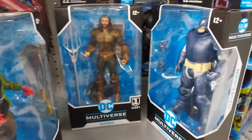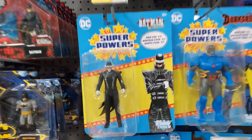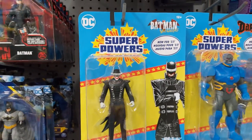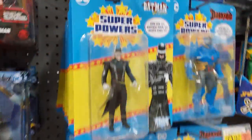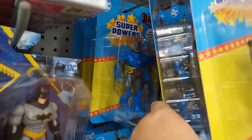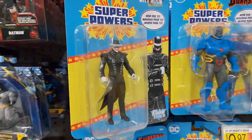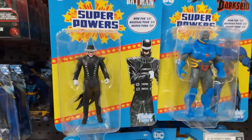And they put out some Aquaman. So for these, boom. Look at that. Finally found one. Never seen one. Not that I'm going to purchase it, but it's pretty cool to see something different. I found a lot of Flash when I was up in the Los Angeles area, Santa Clarita. So if you guys are out there, you might want to hit up their Valencia area. They had a lot of Flash, but this is the first time seeing him.